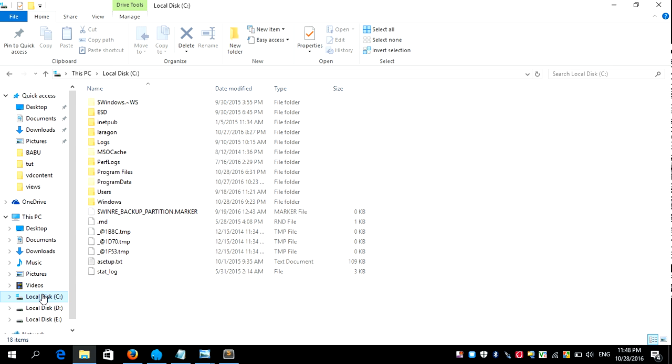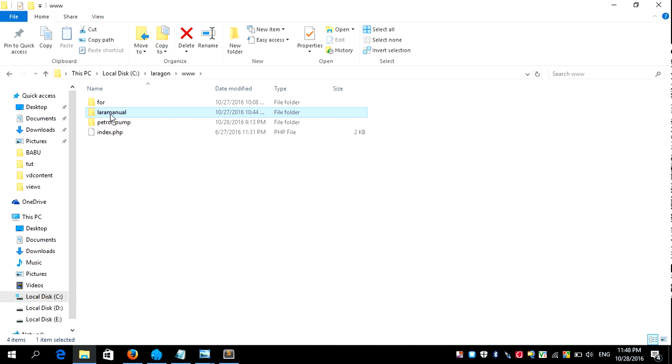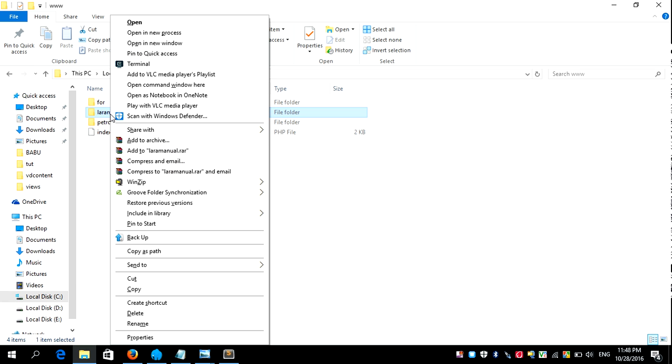This is our file folder. Hold the shift key on the keyboard and right click, open command window here.